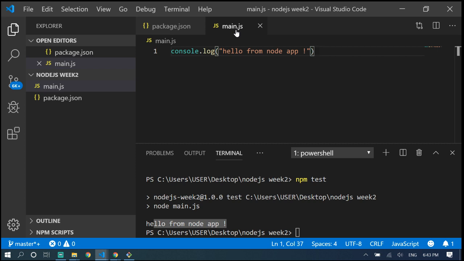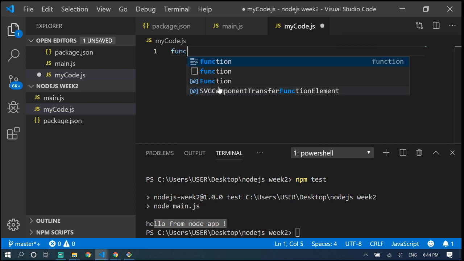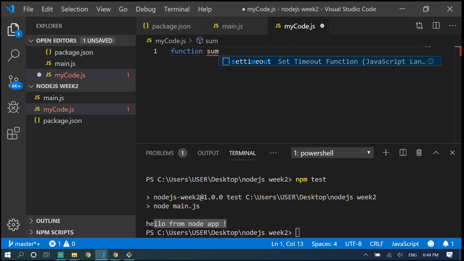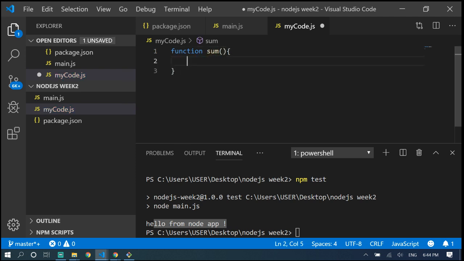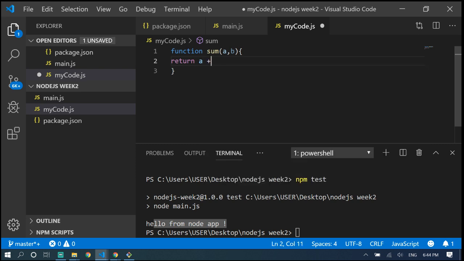If I have a file here, for example, I say mycode.js, and inside this mycode.js I have different functionality. Okay, let's say I have this function sum. Let's take it easy, it takes a and b and returns a plus b.